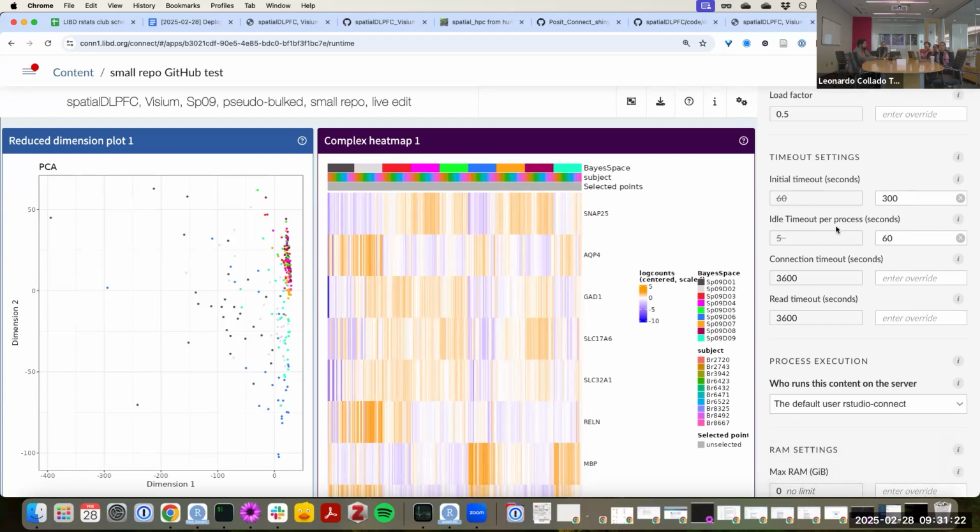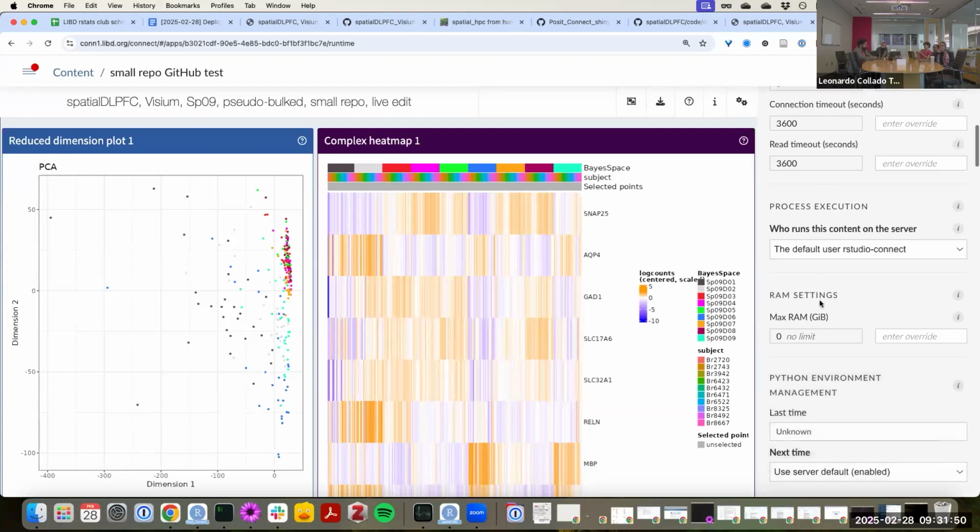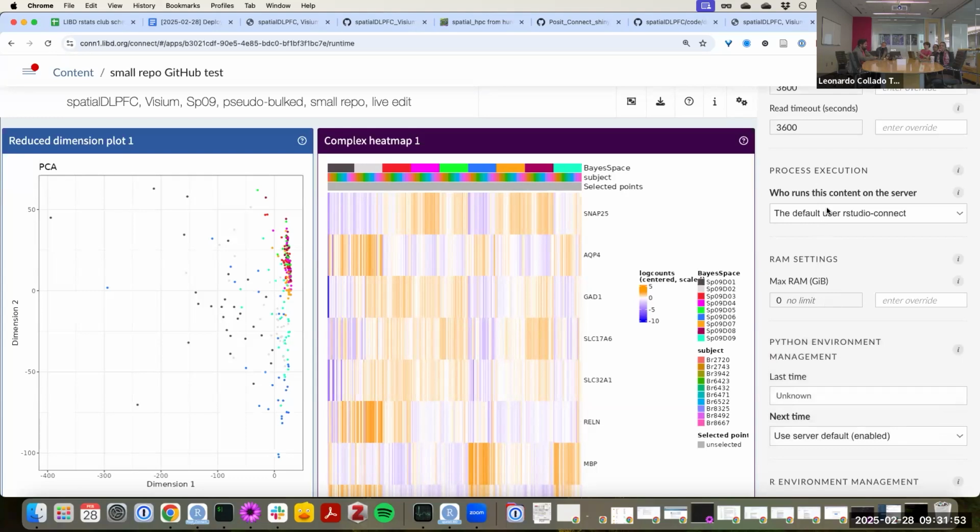You can also change this idle timeout, which frustrates a lot of people when you have the app open, they were doing some things, they get distracted, look back at the website and the website is dead. So this is something that frustrates a lot of users. On ShinyAppsIO, the maximum was 60 seconds that you can enable. Here you can go beyond 60 seconds, but I'm just using the maximums that you had available under Shiny Apps. You can also change the maximum RAM available for this app. And that's because all of these apps are running on the same server, so they're going to be competing for RAM usage. So you could also limit them that way.